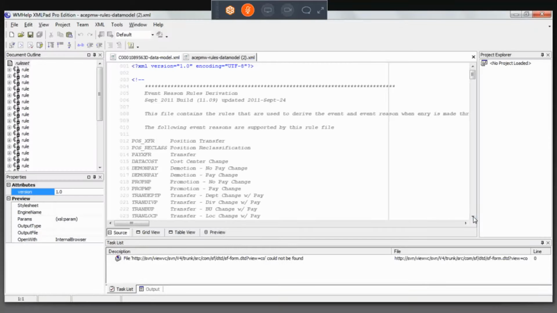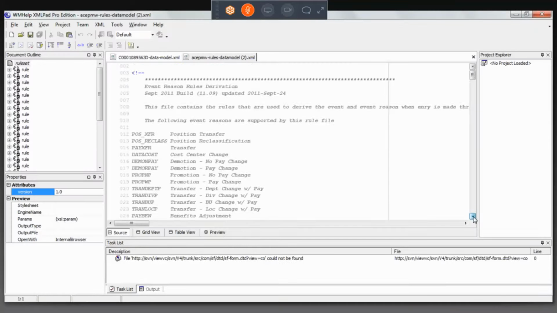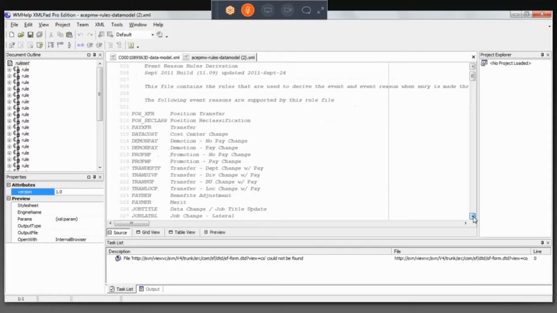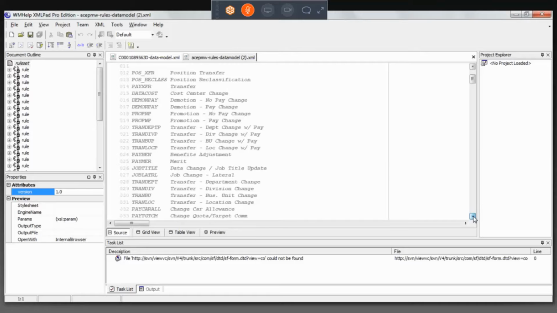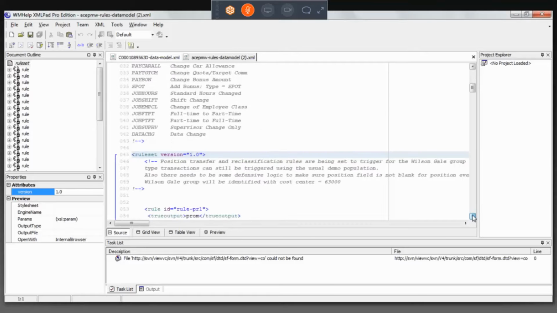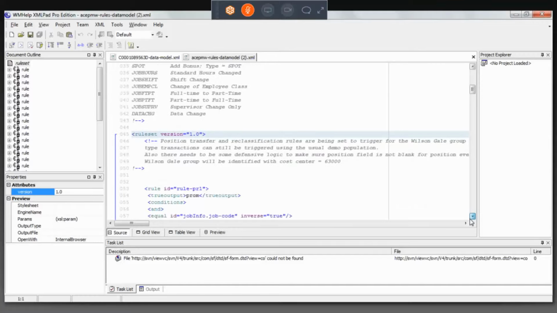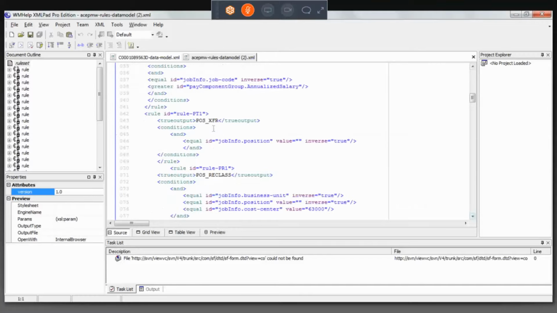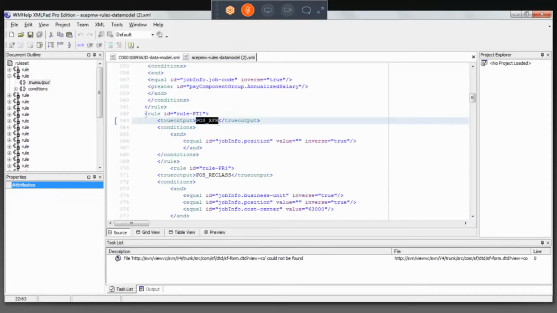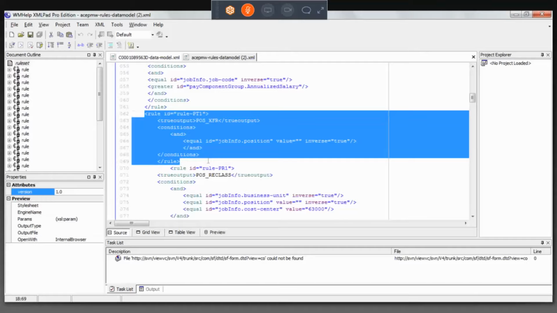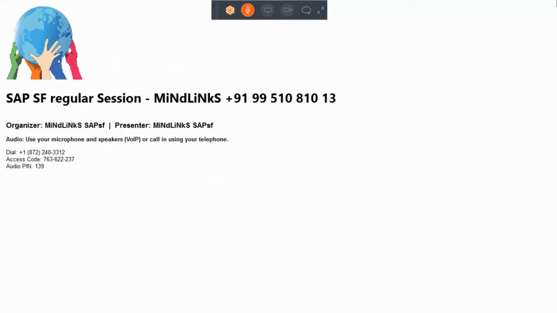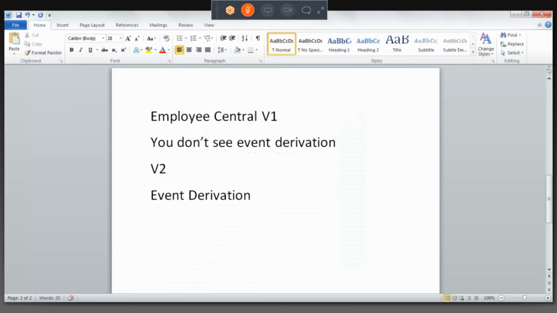I hope everyone can see my screen. These are all the events. For example, I have a position transfer. If I look at it, this is always the way it works. Every event reason will have some code like this.